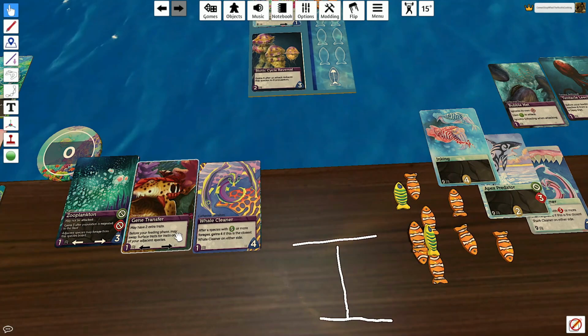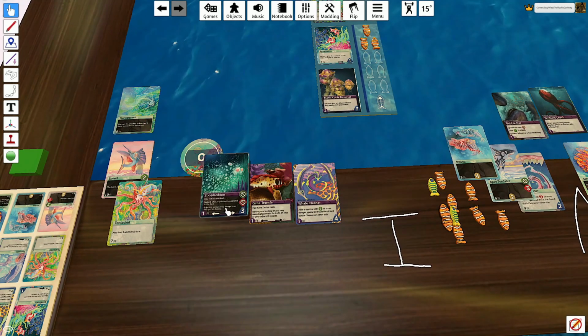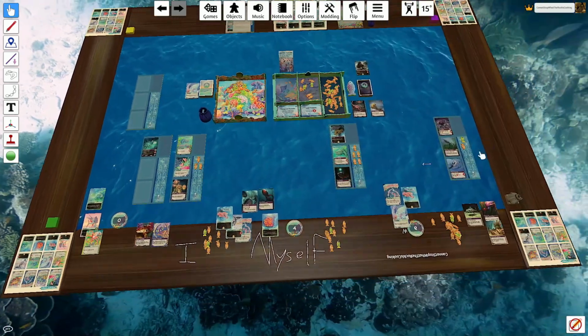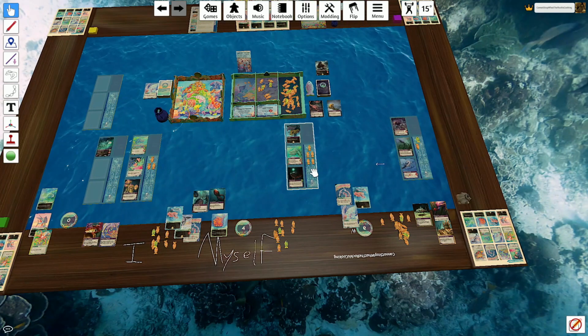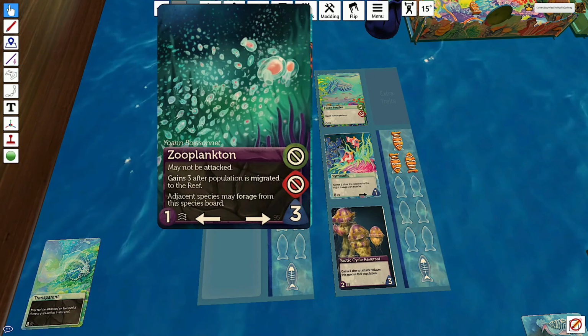Let's see, so gene transfer. It's a whale cleaner, enter species with 5 or more forages. Gain 4 if this is the closest whale cleaner. There isn't really anything good. Zooplankton may not be attacked. Ooh, yeah, we're doing that. We are cucking this man. Because now he can only attack him. Which, overall, he can do. It's just that, you know, kind of sucks.